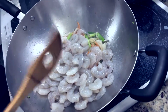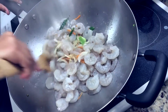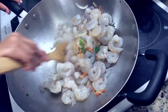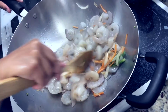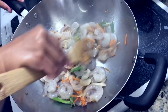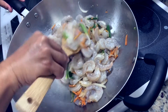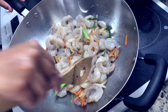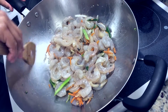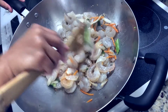So we're adding the shrimp now, and we're going to just mix that all together. And we're going to cook the shrimp for a little bit until it starts to get pinkish. If you don't have shrimp, you can also use beef, chicken, pork. You can use pretty much whatever you want.